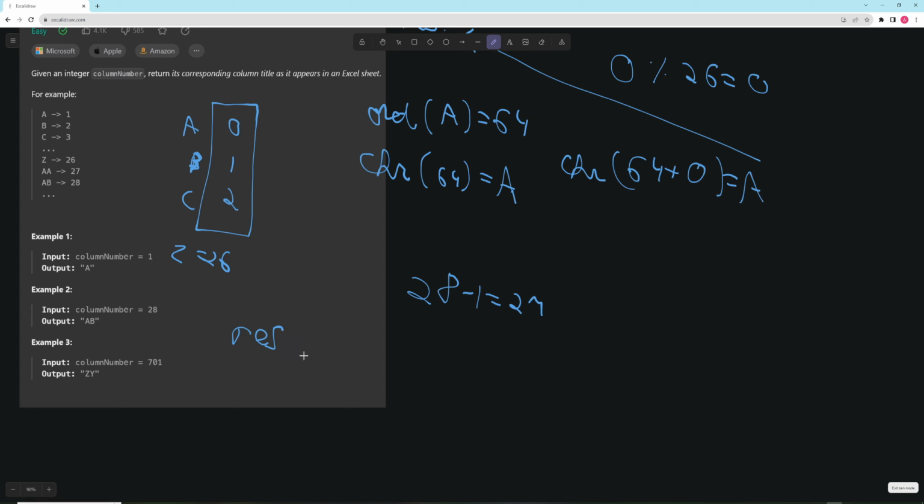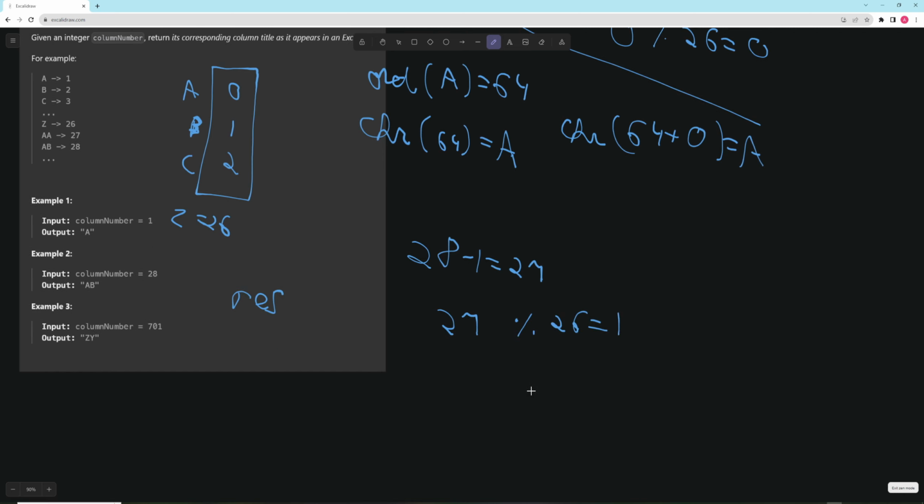So now let's think about what we need to do. We have 27. Now we are going to mod it by 26. We're going to get 1. And this is why we needed that conversion. In Excel, A equals 1, B equals 2, C equals 3, but we want A to equal 0 and B to equal 1 for our implementation to do this modding.